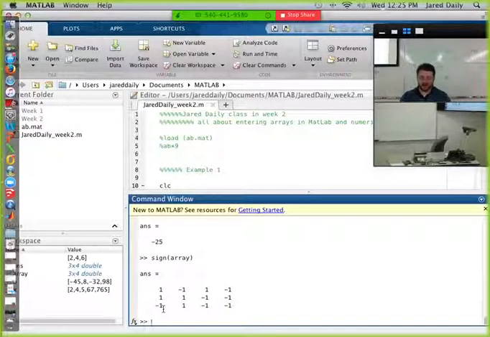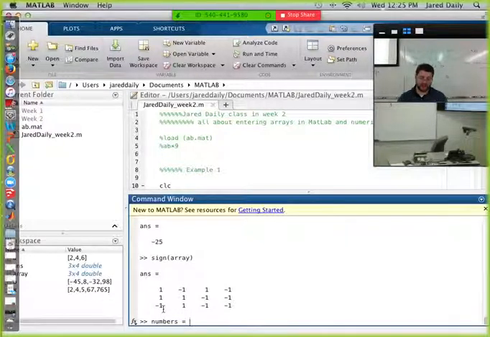Let's take a look at rounding numbers. So I've got some numbers that I want to round off, and I'm going to say that I want to round to the nearest integer, the nearest whole number, in other words. I've got this new array of numbers. I'm just going to call them numbers.